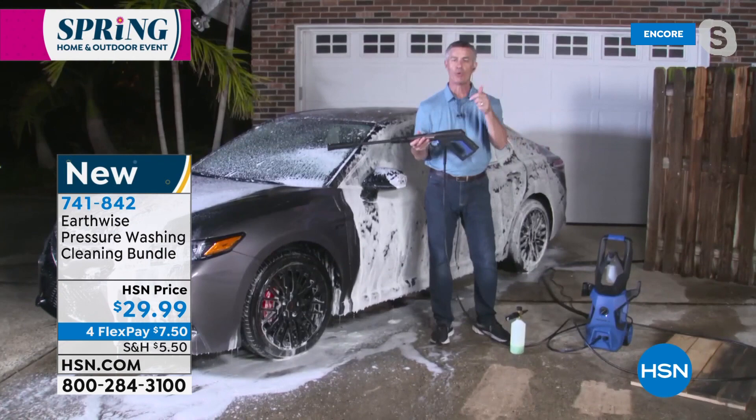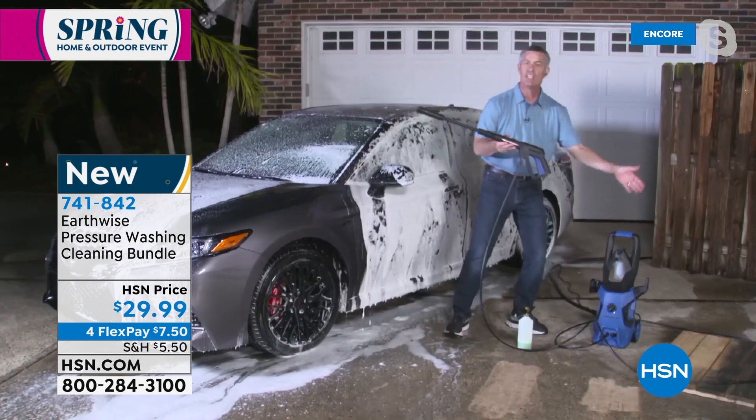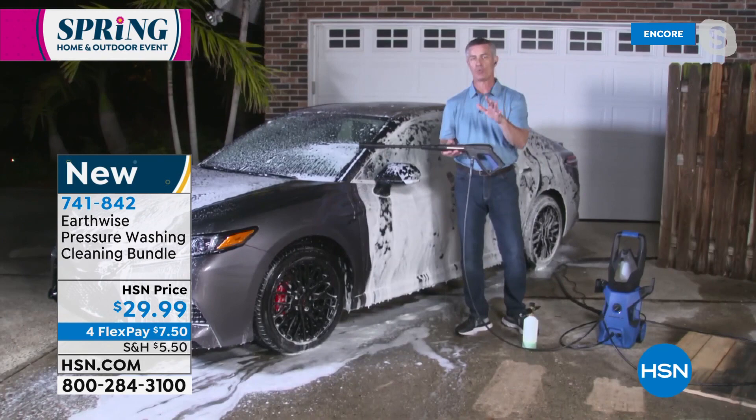I want everyone to know the important things I love about this: 20 feet of pressurized hose — I could get all the way around the car. 36 feet of power cord — you're not attached to the unit. You can move around and get the job done without moving it. When it's time to put it away, it's super small, weighs less than 17 pounds. All of this makes it the perfect pressure washer, especially for those who have never owned their own.